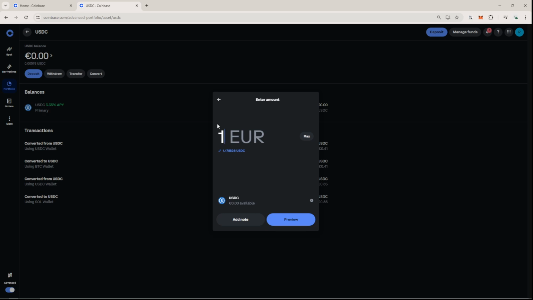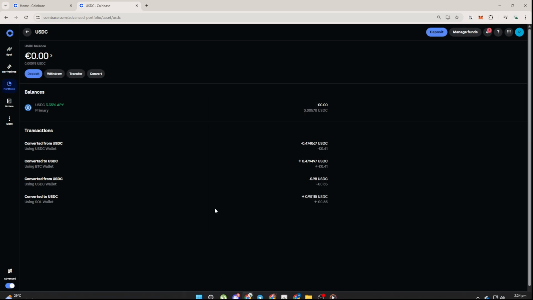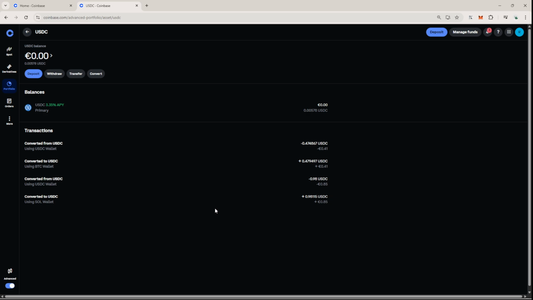After submission, wait for confirmation. The transaction needs to be processed by the blockchain, which can take anywhere from seconds to longer, depending on network congestion. You can monitor progress in your app's activity tab or with the transaction hash on a blockchain explorer. Your funds will appear once the required confirmations complete.